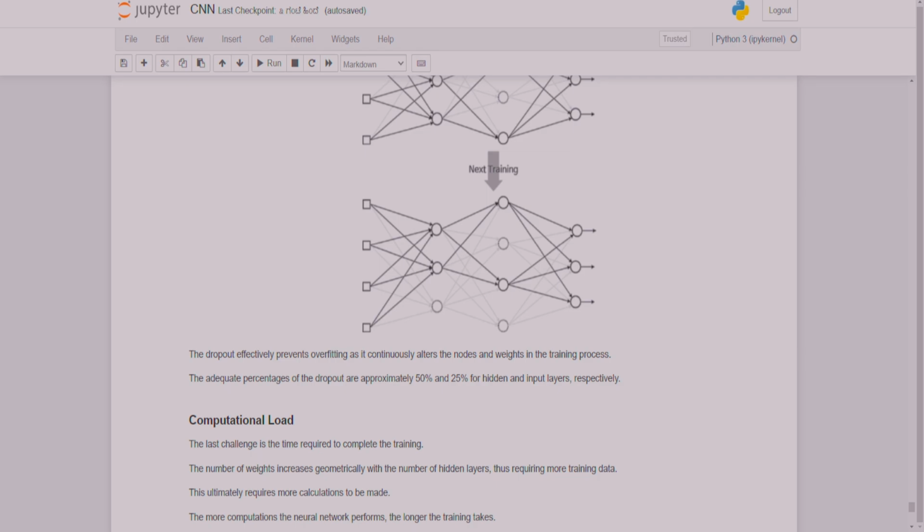We have various ranges provided for the hidden and input layers. Even on the input layer it works. Whenever I have a huge image data set, you can neglect some of the inputs, because I have 1000 by 1000 pixels. If you leave 200 pixels, that may not cause any major issue. So that was the second upgrade that we can see when we move from a simple neural network to deep learning based neural networks.